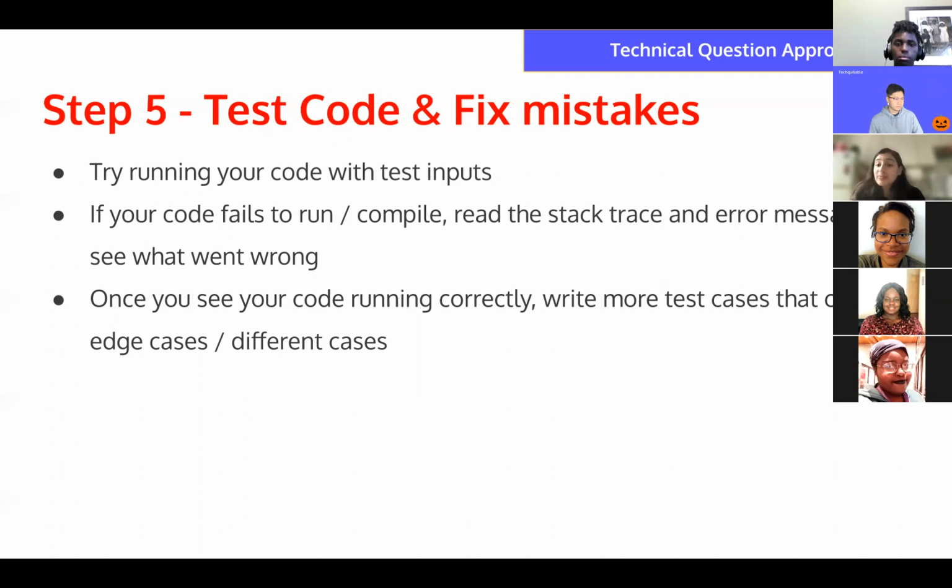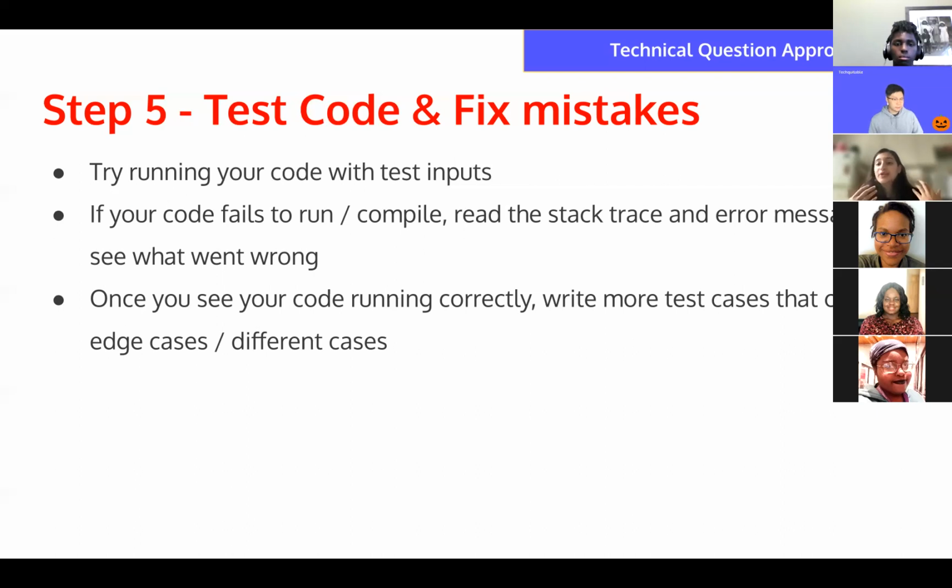So if you do have a bug in your code or something doesn't work, go through it as you would to try to figure it out. Read the stack trace, read the error message, see if you can go back in the code to where the issue is, if it gives you a line number or something. And it can also help to talk out what you think the problem is and how you think you're going to fix it, and you can continue to test it that way. If you are able to find a bug and talk through what you think the issue is, that is even more signal for the interviewer to say, oh, okay, so they don't just have to write perfect code all the time. When they have an issue, they're able to think through what it could be.